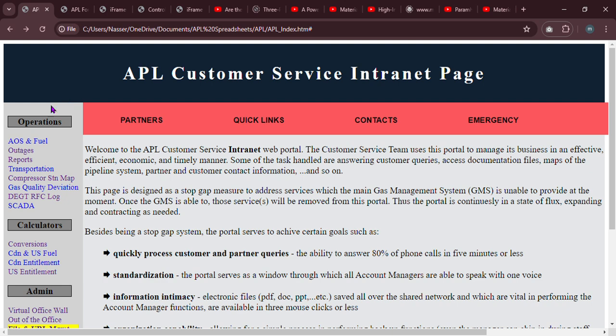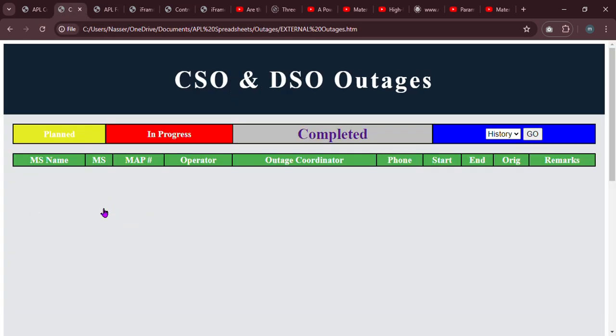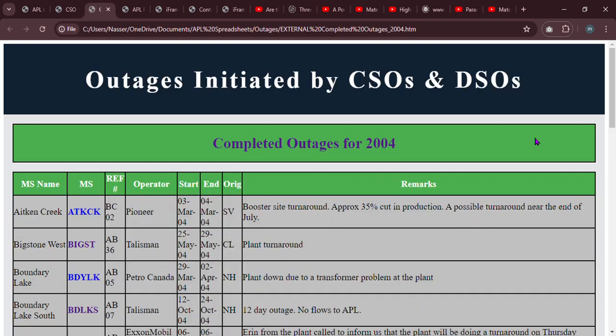Moving on, there are things like questions about plant outages that impact production. We could go there and look at any information that we have. I'll just go into history, 2004, and this is information that we would receive from our partners, and we would just compile it here.